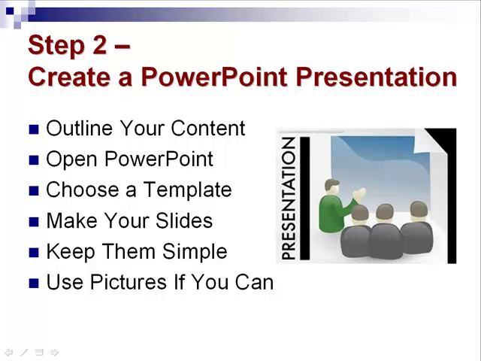Don't make this harder than it is. You'll notice that this PowerPoint presentation is very, very simple. It's step by step, and it's bullet points with a very simple template. So all you have to do is outline your content. You just wrote down what to say, now you outline it. You open up PowerPoint, you choose a template, you create each slide. One main idea per slide. Don't put too many words on a slide. Keep the slides simple and use pictures if you can to help break up the monotony of the template and the copy. Create a PowerPoint presentation. 99% of you already know how to do this, but it is an important step in the video process.